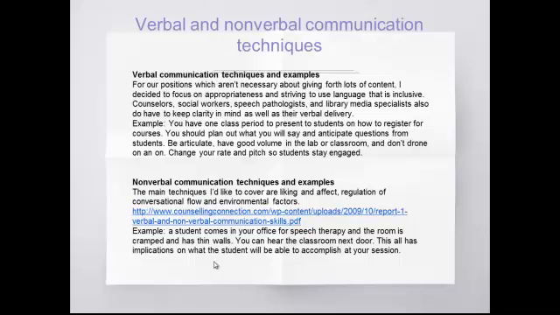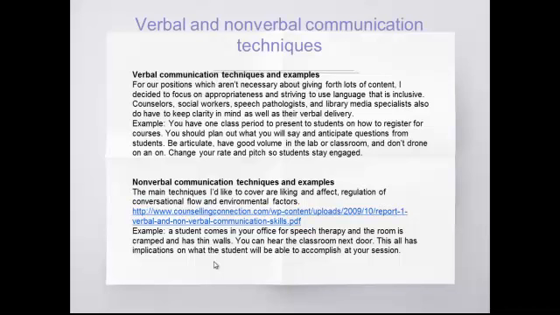Regulation of conversational flow. When there's a teacher talking and they're in a position of power, sage on the stage, it's a little bit different. But even in your office, if you're working with a student and trying to listen to them, again, let them do the talking. They have the information that you need. So they need to feel that they have a little bit of power in the conversation. And using nonverbal cues like eye contact, things like that.